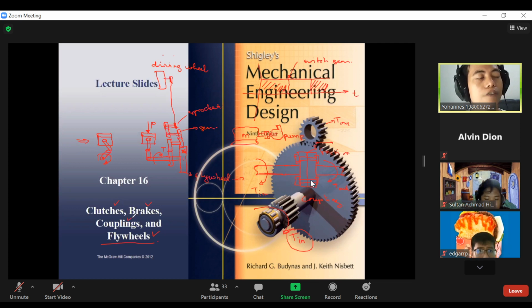Okay, so that's the overview. And about the brakes, I think you're already familiar with it. You already know about the drum brake, and you also know about disc brake. And in the bicycle, you have V-brake using the rubber shoe, which stops the motion of the tire by friction between the wheel rim and the rubber. So, okay, now let's continue to the details.